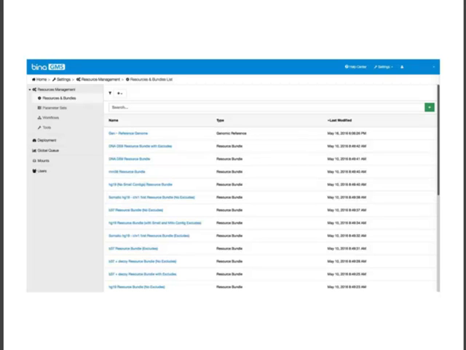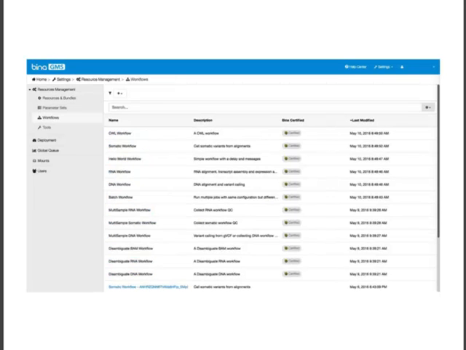Then there are the resource bundles. What we've tried to do in Bina GMS is create a number of default resource bundles that for many of your workflows will include all of the resources you need. For instance, for HG19 and different versions of the reference genome, we have associated resource bundles. And then finally, the workflows.